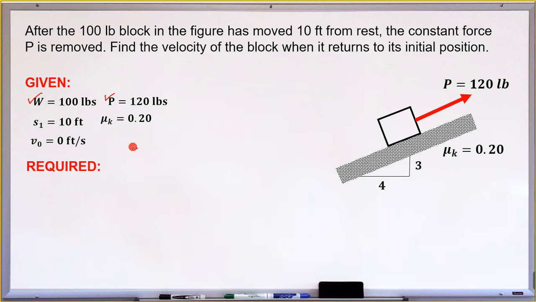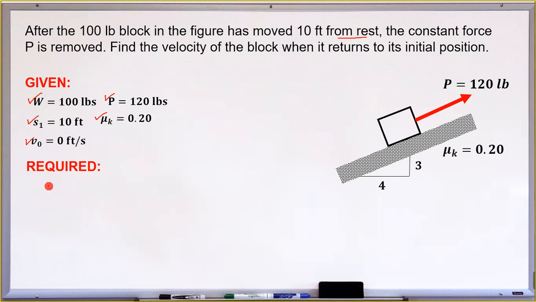Okay, so balik ta. And then we also have the initial displacement, S1, 10 feet, and then the given coefficient of friction that is 0.2. This is kinetic friction. So again, kinetic friction gini siya kay nag-move naman ang block. And then since gi-state sa problem nga from rest man, so starting from rest, the initial velocity of the block is 0.